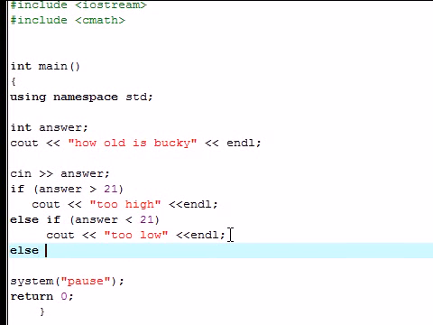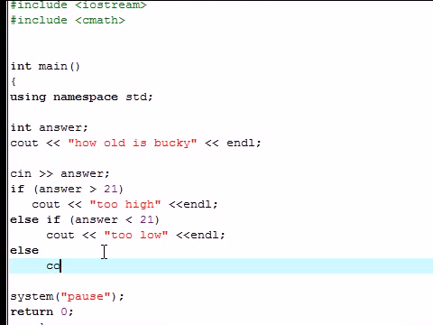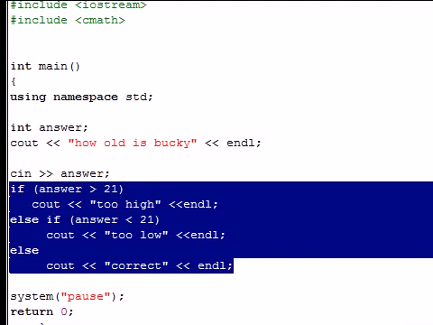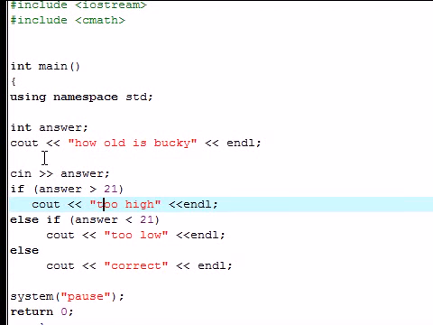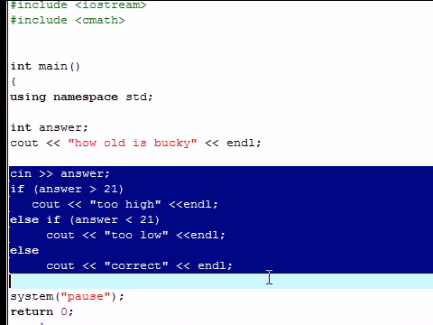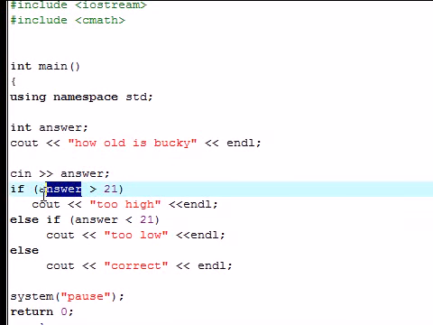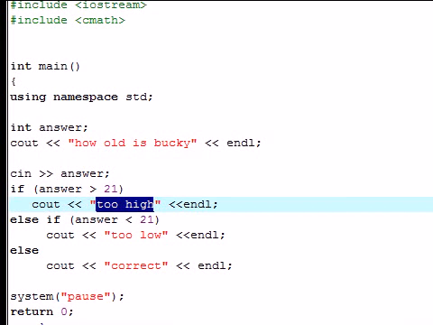But if you don't guess an answer that's too high and you don't guess an answer that's too low, I am going to have you output on the screen, let's see, what can it be? Let's just have it say correct. Nice and simple. And end the line with a semicolon. Now, since we have a basic statement, what this is going to do right now is it's going to allow you to run the entire program once. So say you guess an answer that's higher than 21, it's going to say too high, and then it's going to end the program. So let's go ahead and execute, compile, and run right now.